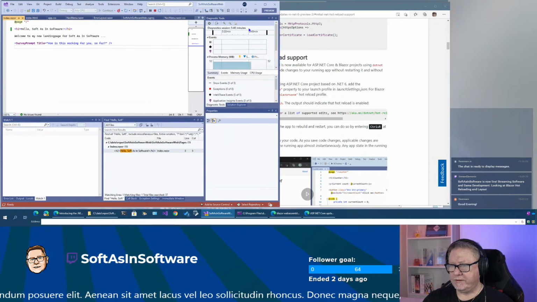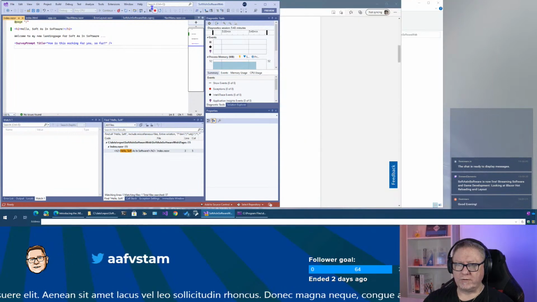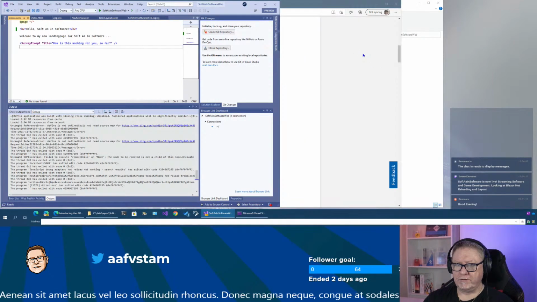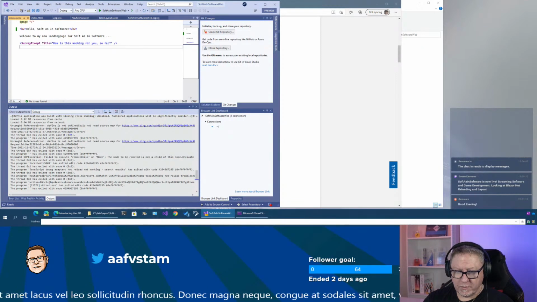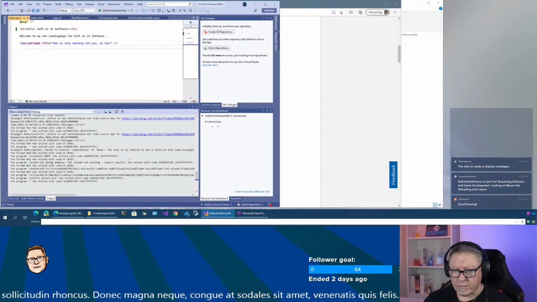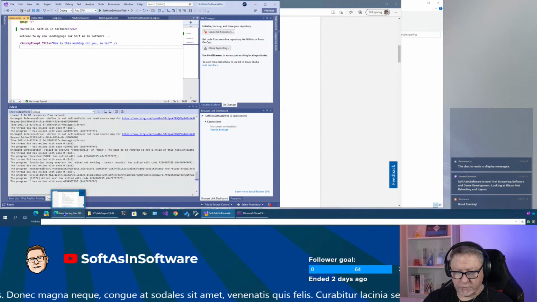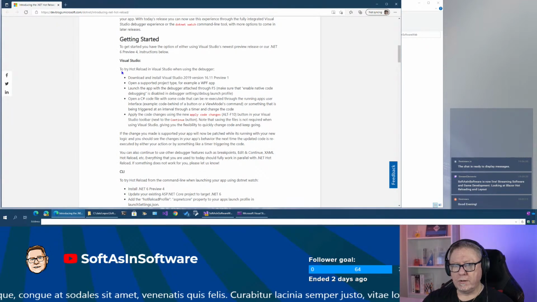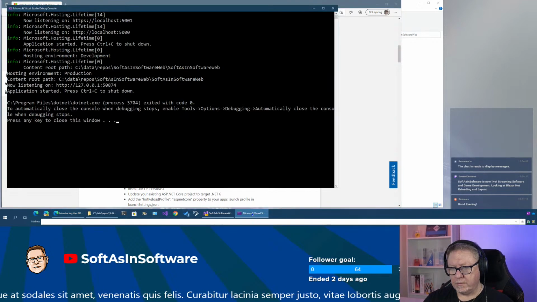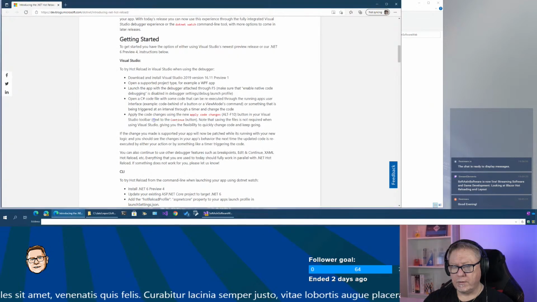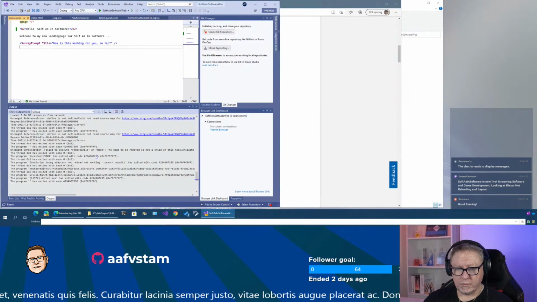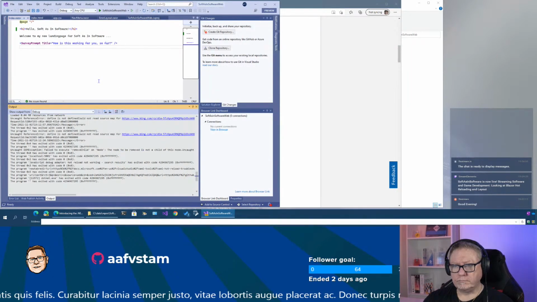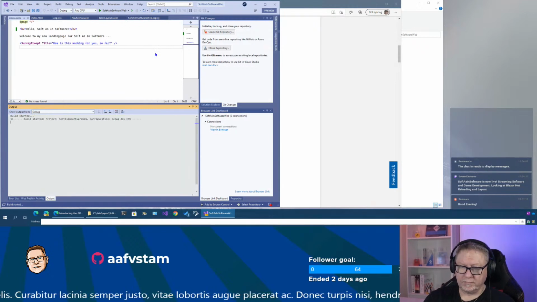So let's do this with Control F5. Let's see how that's... what's the browser that started here? Control F5.